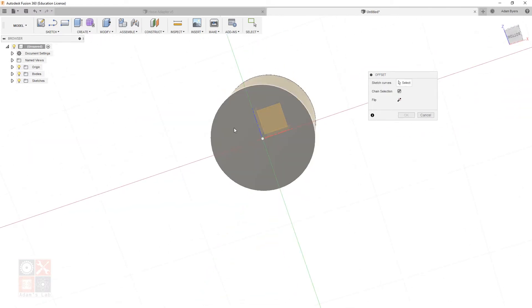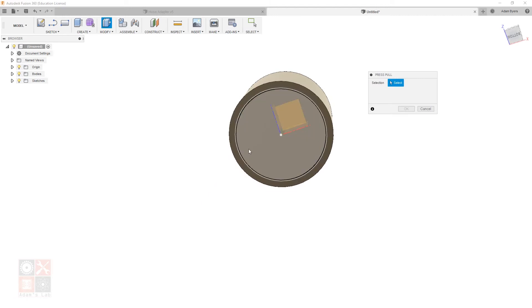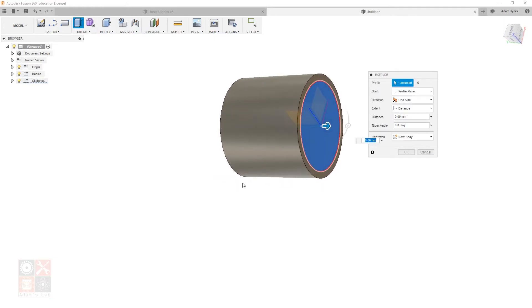To make it a pipe, hit O on the keyboard to bring up Offset. Select the face, then click on the outer edge as the origin of the offset. We need to make walls — the farther inside we go, the thicker the walls. On the original I made them 4 millimeters. Make sure you go inward, not outward, so use a negative number: type negative four and confirm.